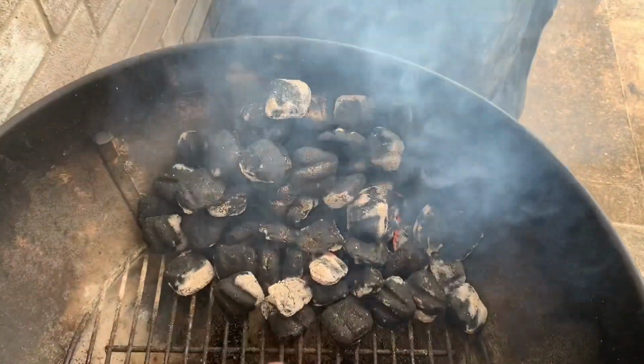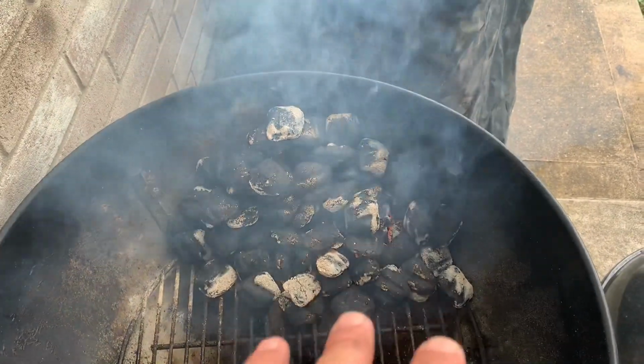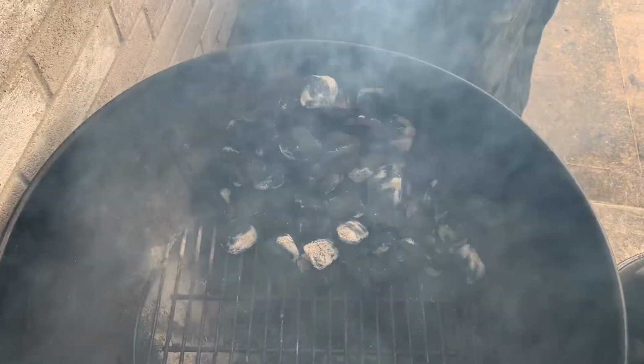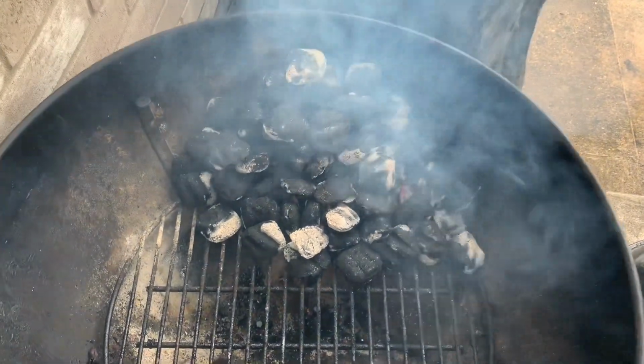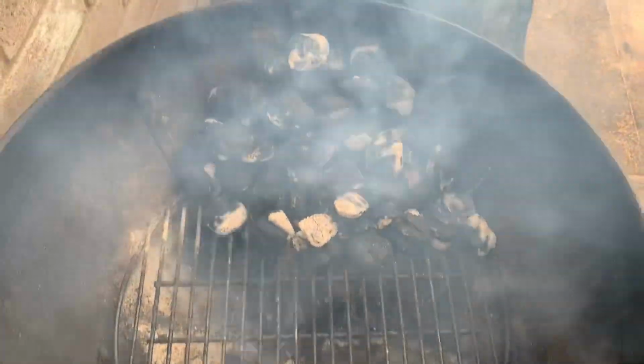If you don't have a SLOW-N-SEAR or the Weber charcoal baskets, this is how I would set it up. As you can see, some of them are lit, some of them are not. The ones that are lit will eventually catch the ones that are unlit. So I'm gonna get the lid on this, get the grate on, we'll get the ribs on, and we'll check back in about an hour. But this is how I would set it up if I didn't have a SLOW-N-SEAR or the Weber charcoal baskets.